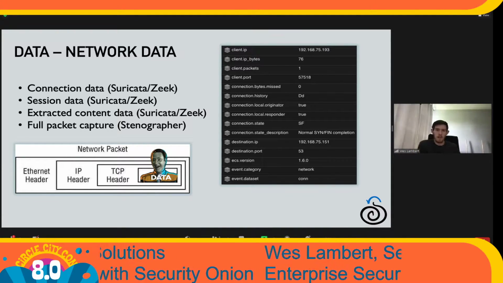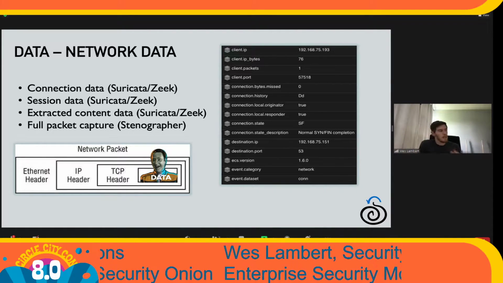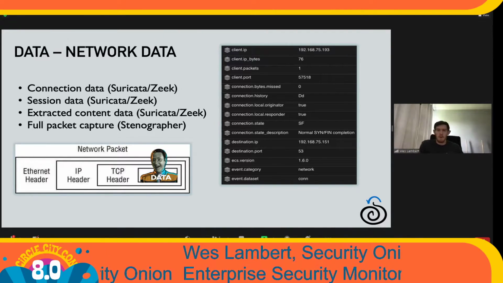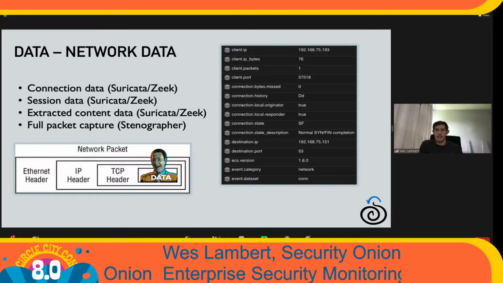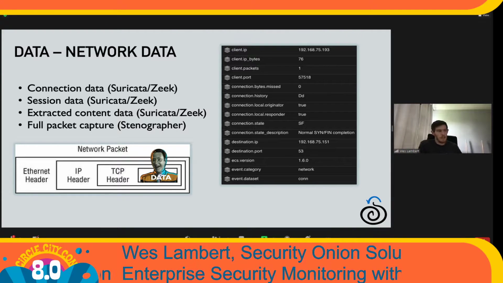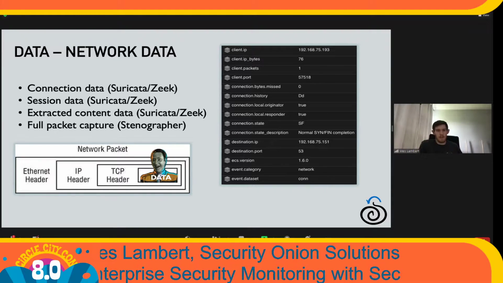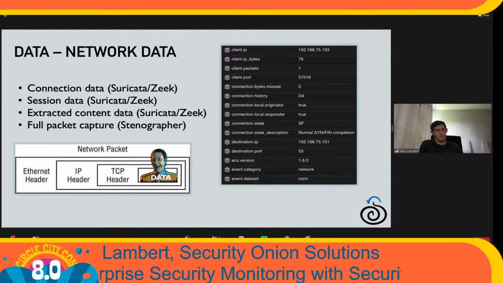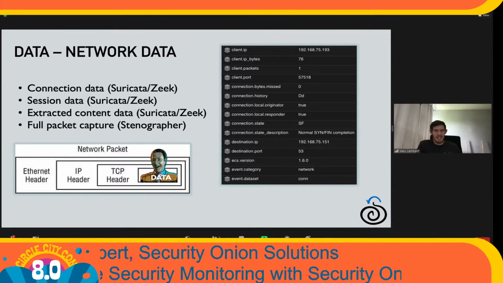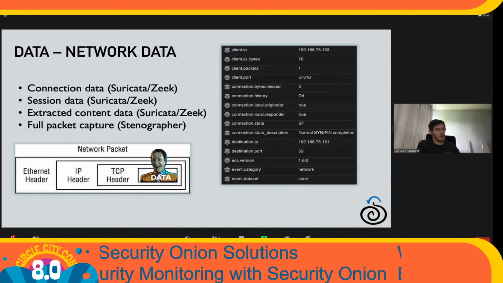So Google Stenographer, we used to use NetSniffNG for the full packet capture, and we've moved to Google Stenographer to do that. And what we have now is a sort of indexed PCAP. It's faster to write, and it's a little bit more performant than NetSniffNG has been in the past. So, it's a little bit different as far as the files are being written on disk, but you still have that ability to review that full PCAP data. And then again, we have our network data down here below and the network packet, as you can see, and we'll see different types of data as we go along here.